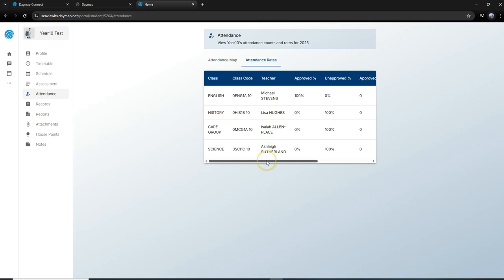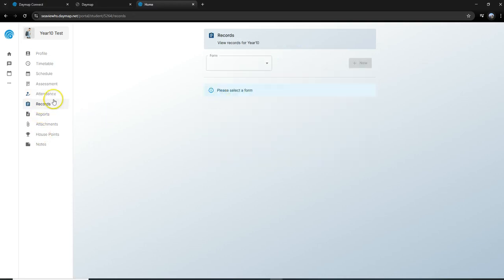But for your son or daughter, if you're aware that they're potentially always wanting to ask to not go to school on a particular day, you can have a look at what subjects they have on that day, have a look at potentially their attendance for that subject, and that might give you an indication of something you wanted to alert us to. Other thing you might want to have a look at is records.